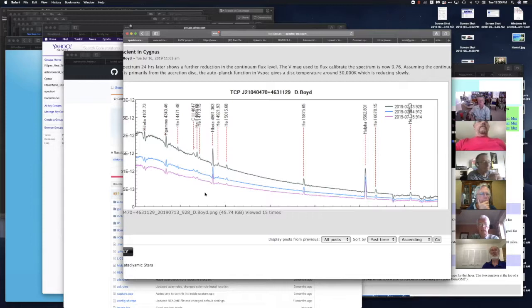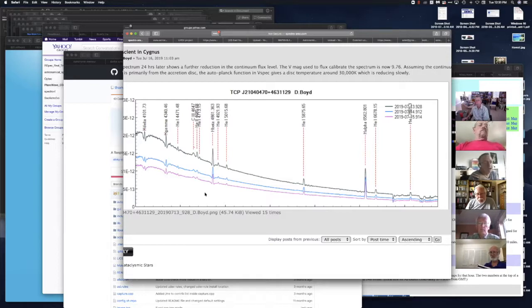Calibration's done with a separately determined V magnitude. I have 2 scopes, and one's measuring actually B and V magnitudes of the star while I'm taking the spectrum, and I use the mean V magnitude over that period to flux calibrate the spectrum. It's basically the method I spoke about at the workshop. So you actually use a separate scope. Yes.